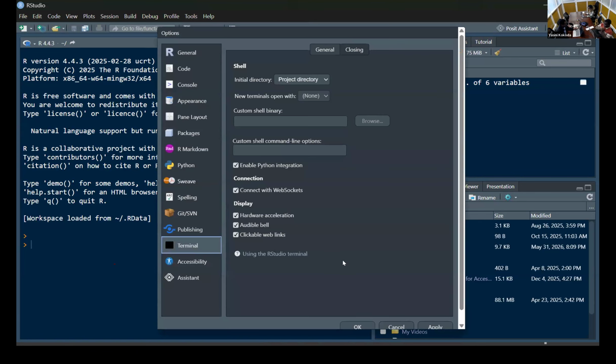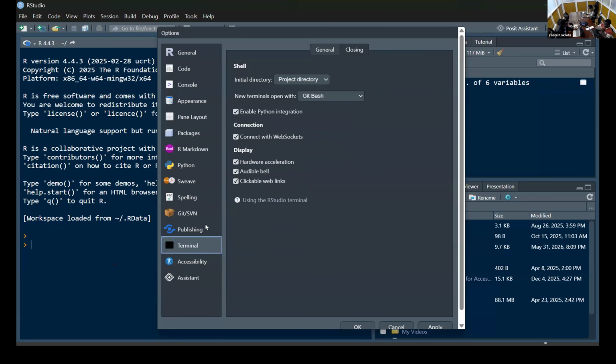So if you come here, you will see Terminal, Shell, and then New Terminal Open With. You can see here it is Git Bash in my case. So you can change it to open with Command Prompt, Windows PowerShell, and so on. But for now, because we are going to learn about Git for version control, let's leave it like that.